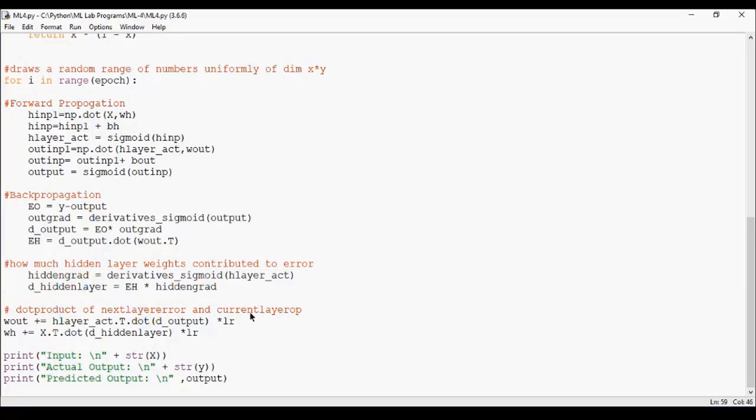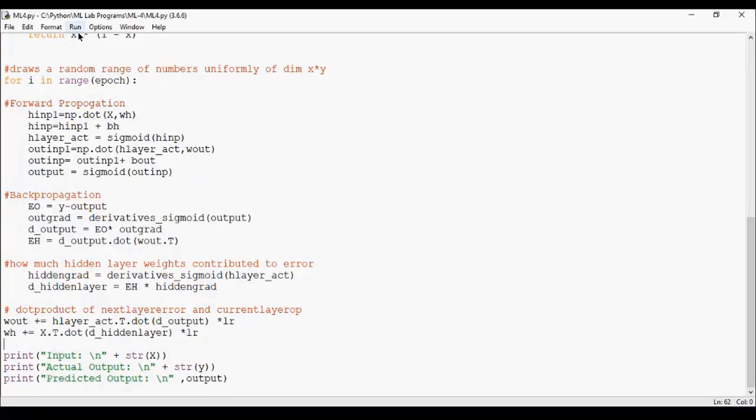And also you are going to update the weights at the output layer and also with respect to the hidden layer. That is done by these lines. So you are going to print the actual input, actual output, and the predicted output.